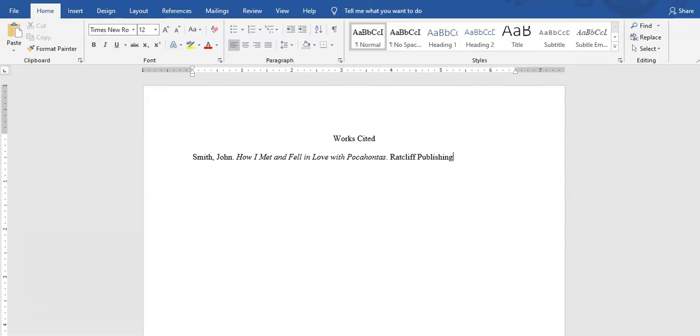Ratcliffe Company, comma, we're going to put 2008, even though that is not when John Smith. Actually, we need this to be longer, so the spacing. Let's make the title a little bit longer. There we go. I needed it to be 2 lines.